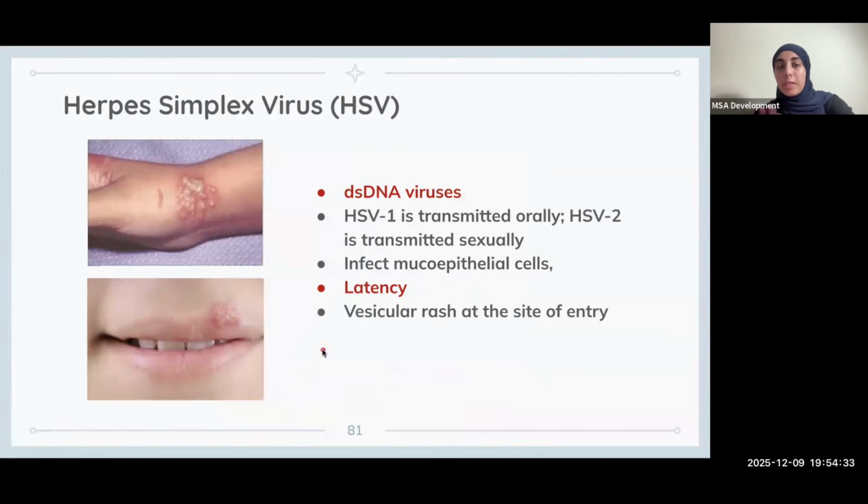So, herpes simplex virus. This vesicular rash is very classic for herpes simplex. It has a classic description, which is dewdrops on a rose petal. Rose petal is because of the erythema that's underlying it. And then the dewdrops are the actual vesicular rash. So it's a vesicular rash on an erythematous base. And you see here it's over the mouth. This is orolabial herpes. And here it's on the hand.